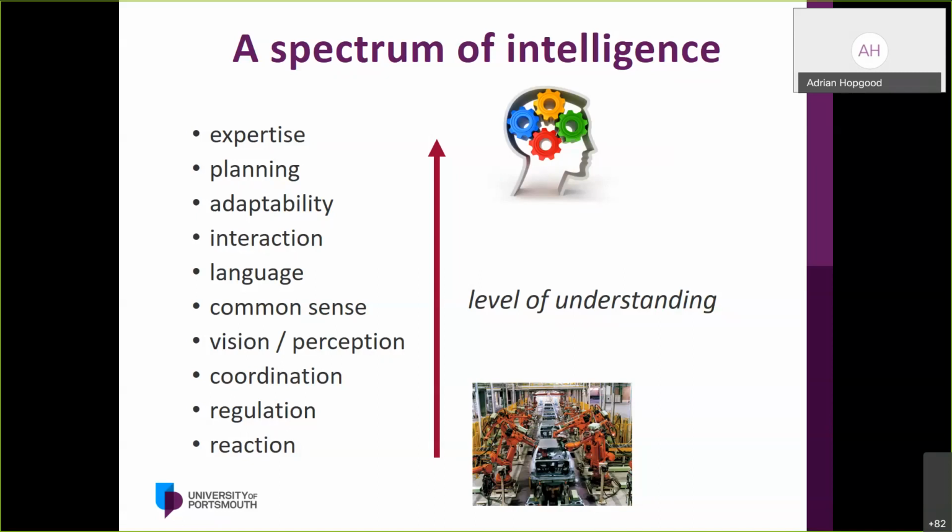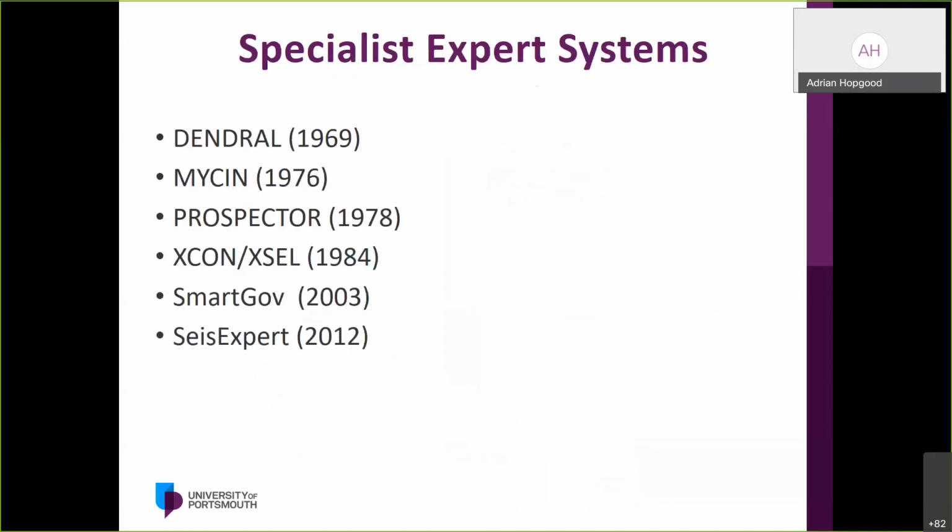All these things that we do, as I say, without specifically concentrating upon them, are actually the most difficult areas. But I think AI, to a greater or lesser extent, has now bridged the whole of this intelligence spectrum. But if we go back to some of the early days, some of those early successes were in these expert systems, these very explicit representations of knowledge. So going back to the 60s.